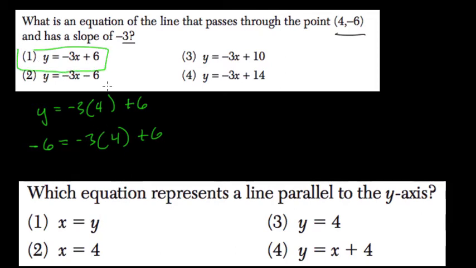If we try to plug into the other ones, let's just see what happens. Let's plug it into choice 4. If that was correct, it would be balanced, but what will happen if it's not correct? How will we know? Well, we plug this point in again. y is -6. Does that equal -3 times 4 plus 14? The answer is no, because -6 does not equal -12 plus 14.